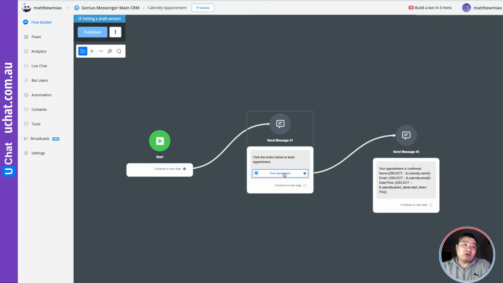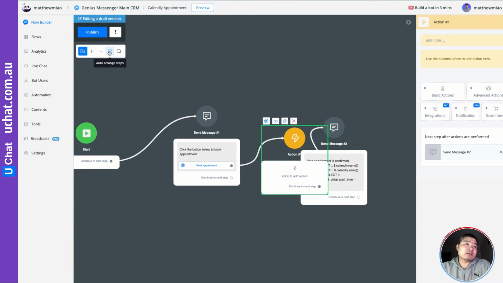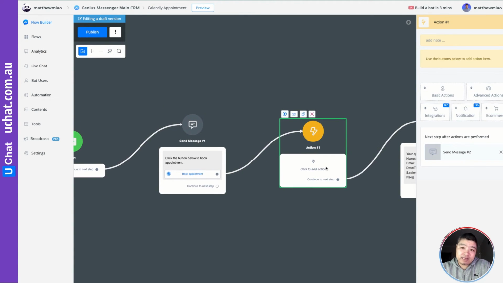After the appointment is booked, you can add an action before you send the confirm message. In this action, I will save the datetime into that newly created datetime custom field.